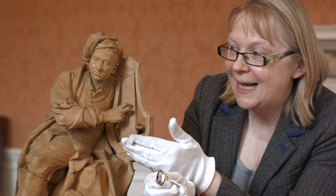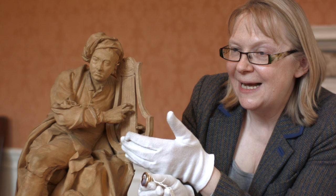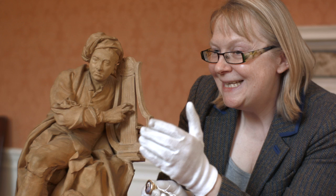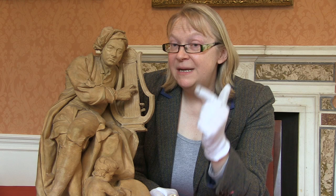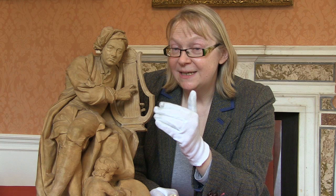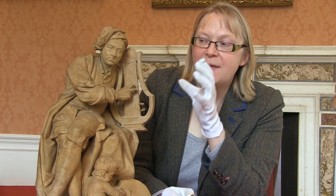This is informal Handel at home — no wig, with his day cap on his head, just about to stand up. Nothing formal about him. What's so unique about this Roubiliac vision of Handel is the great informality, and yet it was going to be a life-size public monument — completely unknown at the time. What the British public were used to seeing in outdoor marble sculpture was their monarch, great military heroes, or noblemen. Handel was not English, he was German, he was a commoner, and to be shown life-size in informal dress in a public setting was completely revolutionary. And it was this image of Handel which became the prototype, the standard iconography of Handel ever since. It was a great, great success.